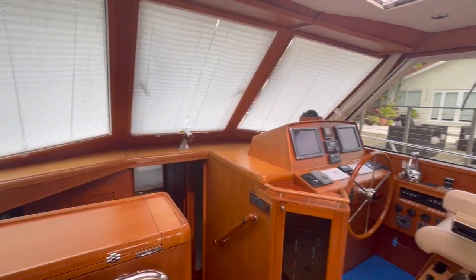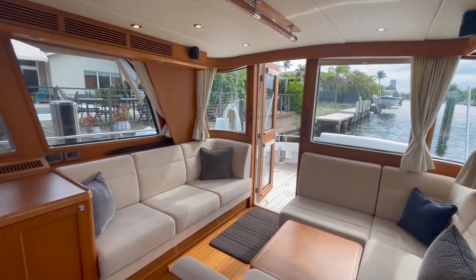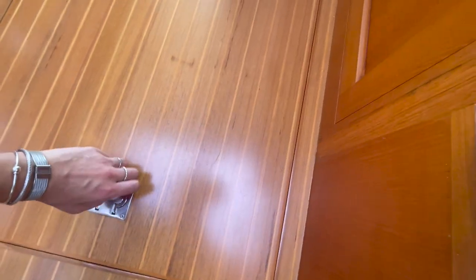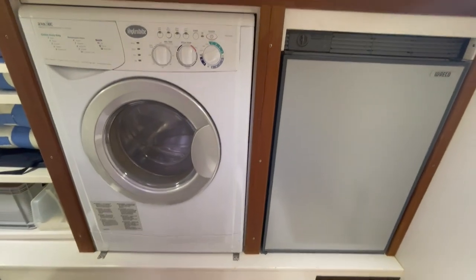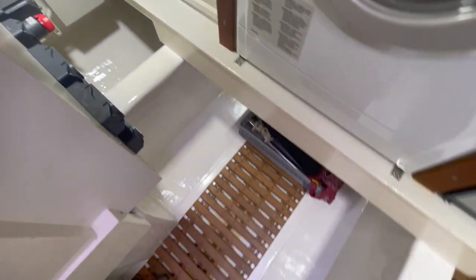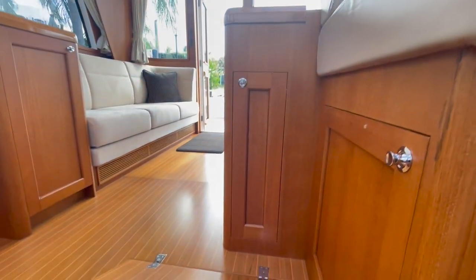Giving you a look on the starboard side and again aft into the beautiful salon — very open and light-filled room. There's a beautiful teak and holly sole, and down here in this hatch is an awesome utility space which is huge for a boat of this size. Let me turn on the lights. I'll just stick the camera in there so you can see — there's a ladder to get down, a fridge, a washer/dryer, and miscellaneous storage. This space is pretty big so you can store a lot of extras: cases of water, cases of toilet paper, bikes, chairs for the cockpit area.